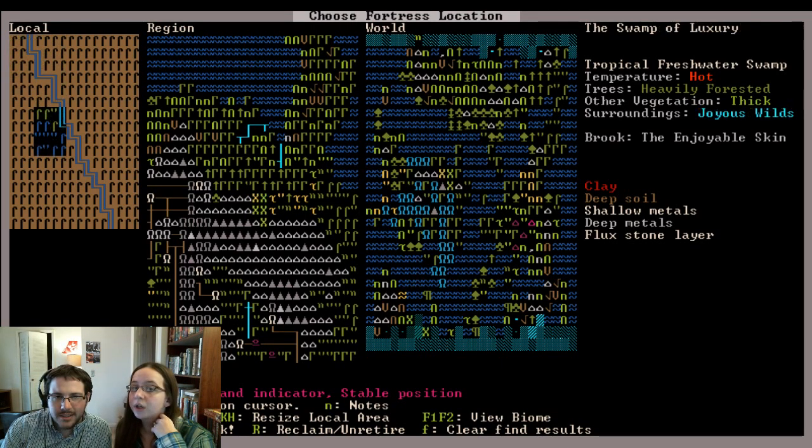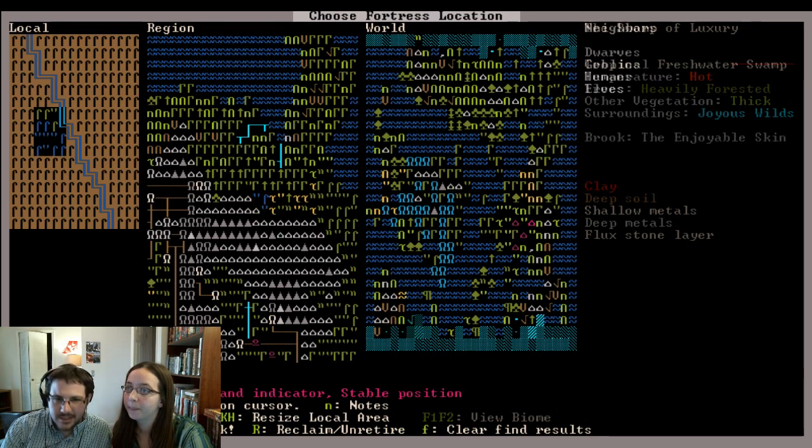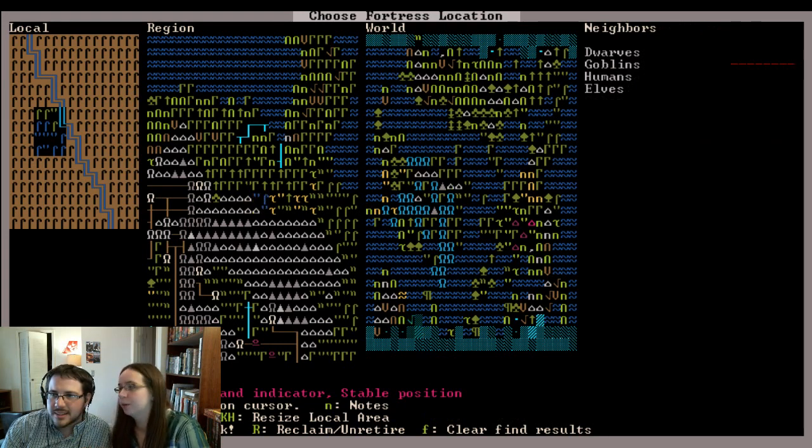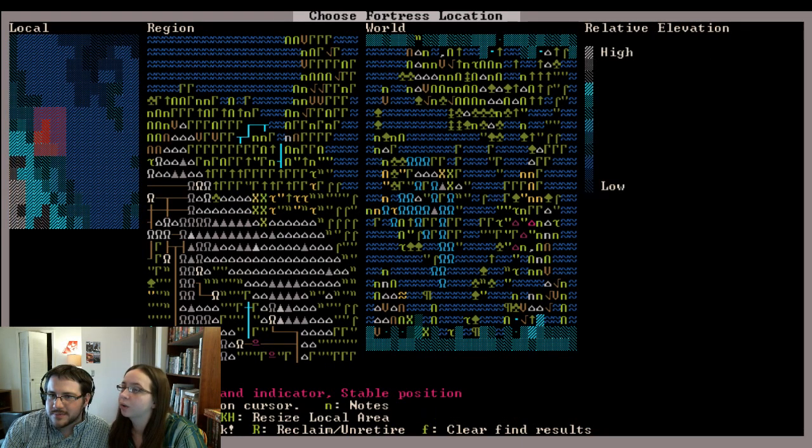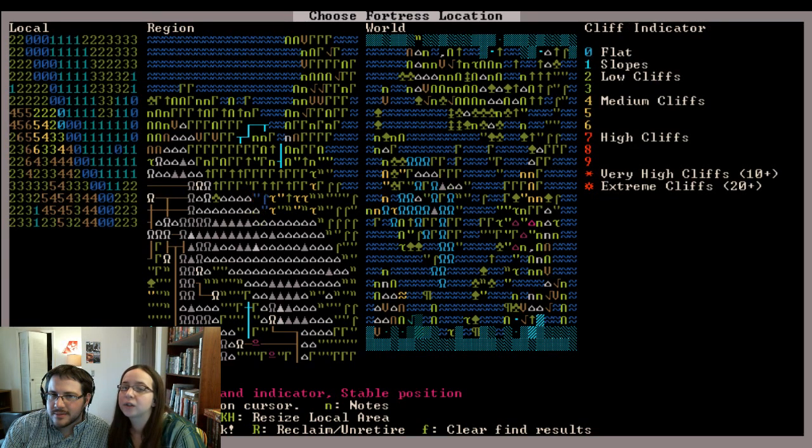Do you want to see the elevation? Do you care about elevation or anything like that? Can you see that? Yes, tab. Press tab. Okay, see? So now we see our neighbors. Tab again. Just goblins? Is that what that means? No, that means they're hostile because they have the red line. But we have all our neighbors. Civilizations? Well, lots of dwarven civilizations. Keep going. This is usually the most helpful for seeing your elevation.